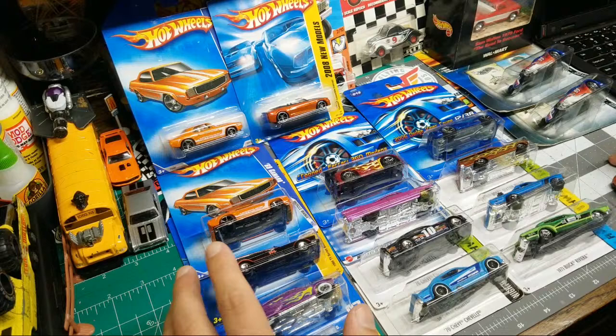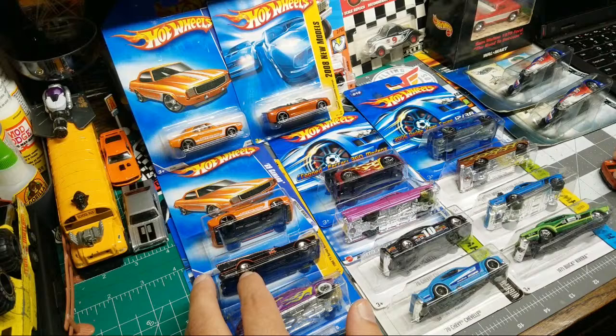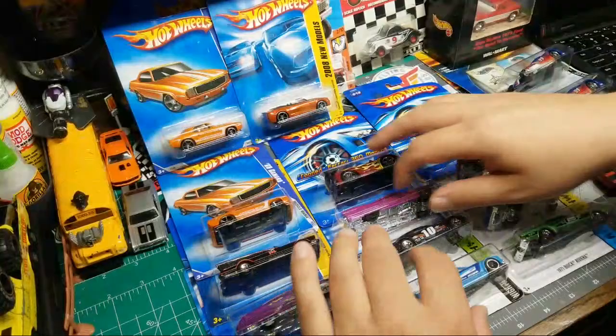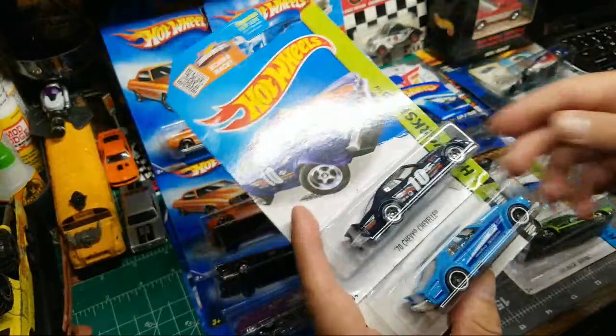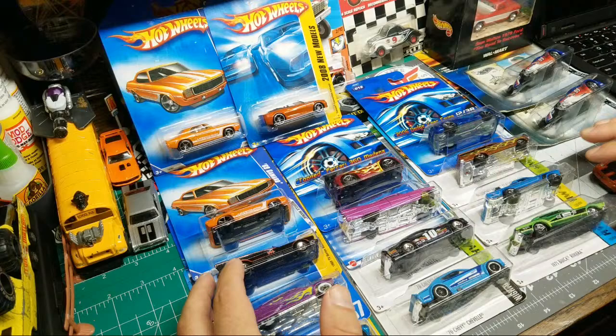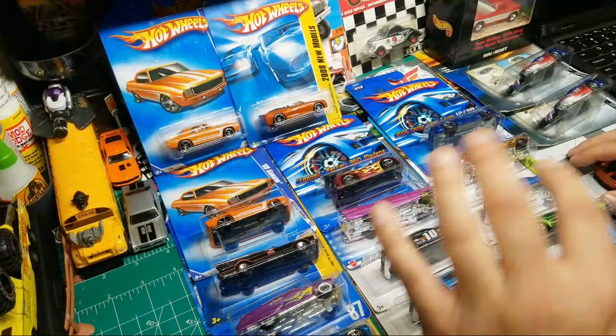I won't open Shelbys or Mustangs. I'll tell you what, man, if you want to lighten up your trailer a little bit, you could send me all of these. That's funny. Nah, man, I would go as far as I could to not open the carded ones if possible, right? Obviously, you got to do what you got to do, but I'd cry with each one.